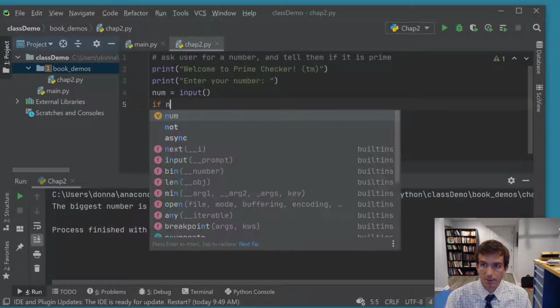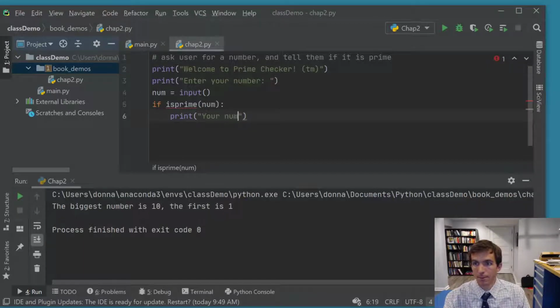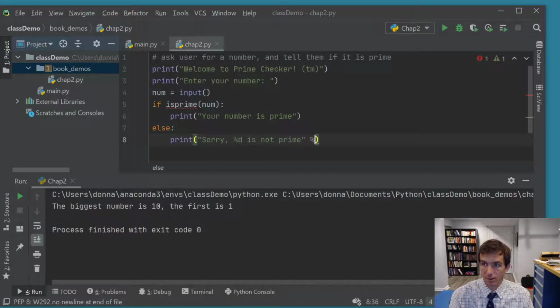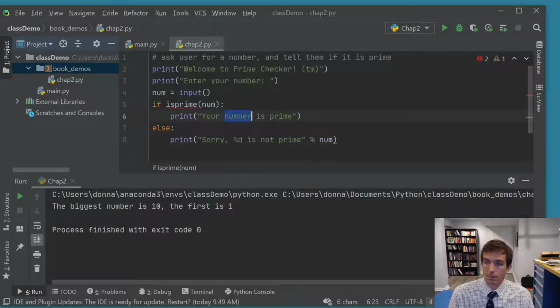And then we would say if num is prime, or sorry, if is prime num, print, maybe we'll be fancy, right? Okay, what do we think?